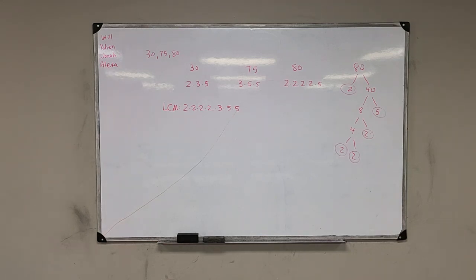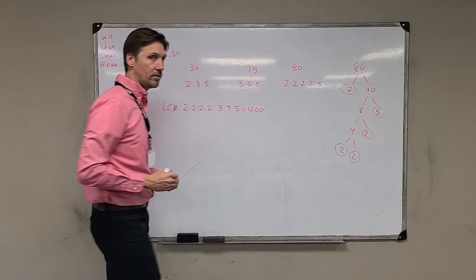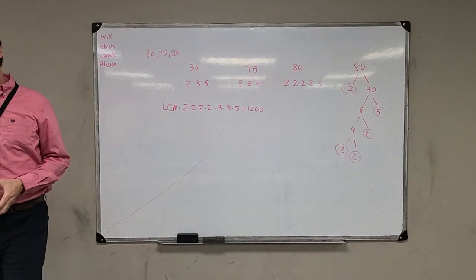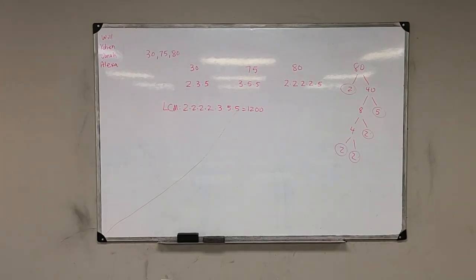And when we multiply all that out, again, I'm not going to be able to do it in my head. I'd break out my calculator too. It's going to be 1200. All right? I could do it in my head, but it would be painful. All right. Any questions about least common multiple? Why do we need to know about the least common multiple? That's the whole reason we're doing this: because of this next step, where you're going to see the importance of knowing the least common multiple.